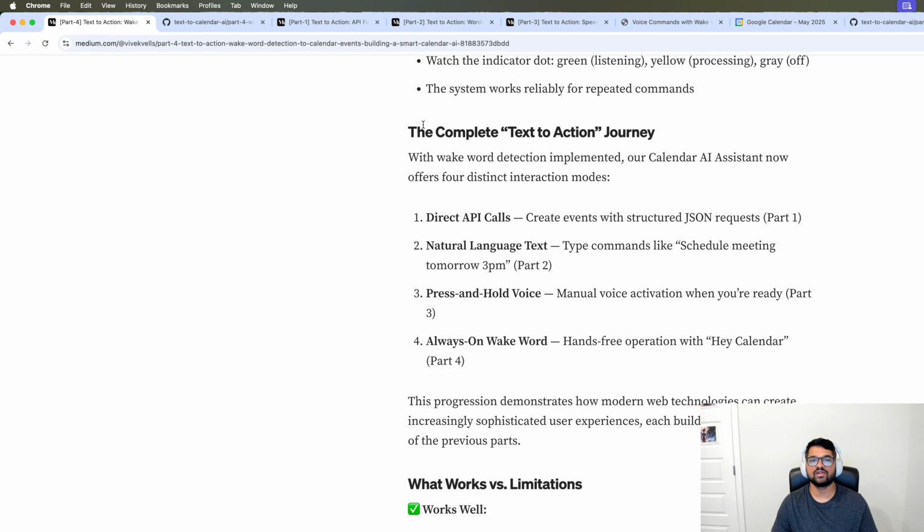So this concludes the complete text to action journey. That's for part 4, where in part 1, we created the events with a structured JSON request. In part 2, we created NLP. In part 3, we did a manual voice activation when you're ready by press and hold interface. And in part 4, we have enabled the always on wake up word function.